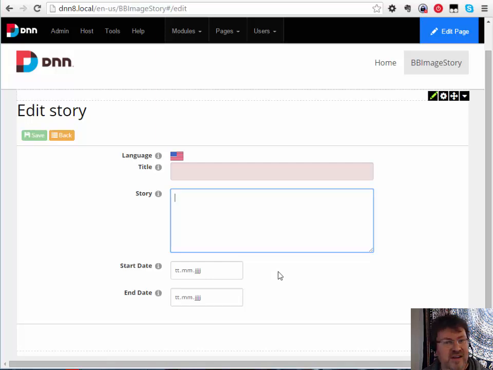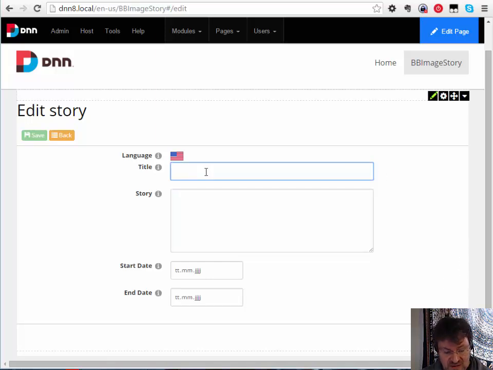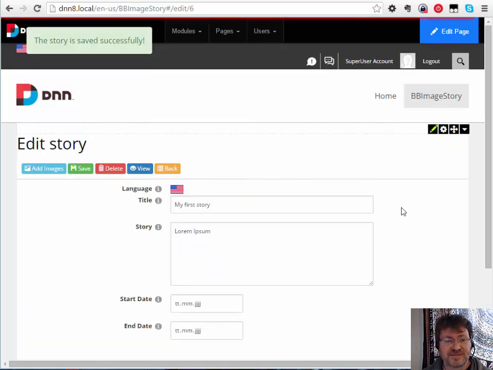I don't have to fill them, but if I do, the story is displayed when the start date arrives and the end date has not arrived. So let's fill out my first story information, first story, and a short story, lorem ipsum, and save this.